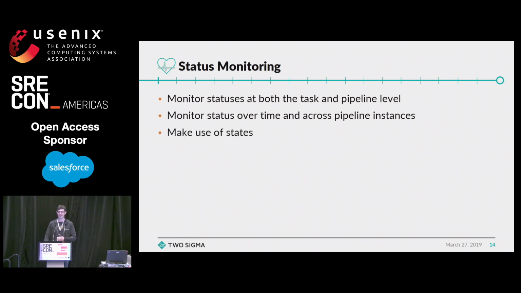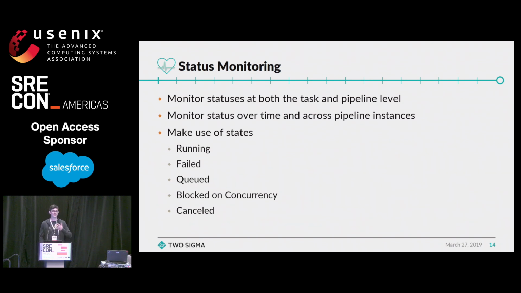So this isn't like a service where we only are concerned with up-down. I mean, we have similar things, running and failed, but we have a lot more rich information that we have access to if we only use states. There are a whole other plethora of states that can tell us a lot more about our pipelines, as long as we make that available to us as observers and operators.